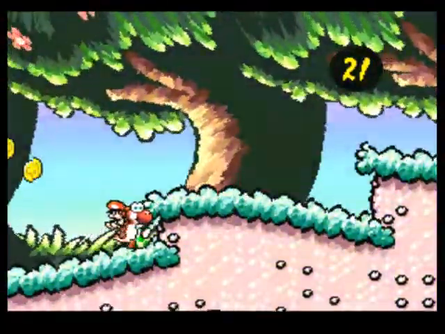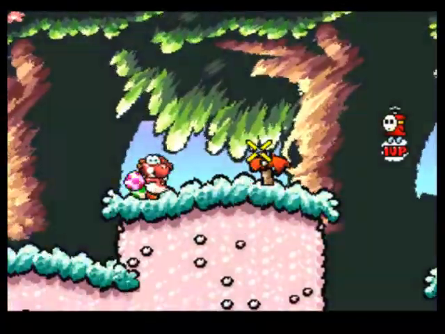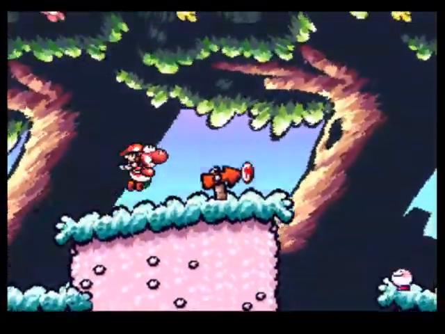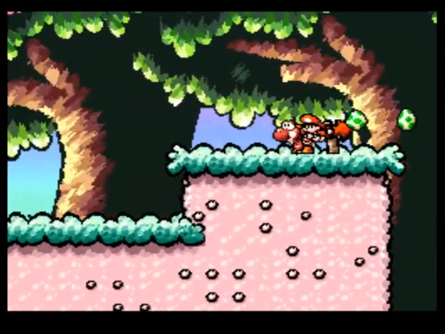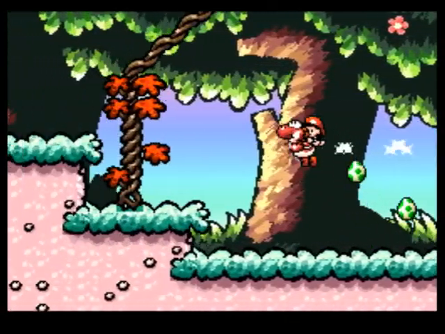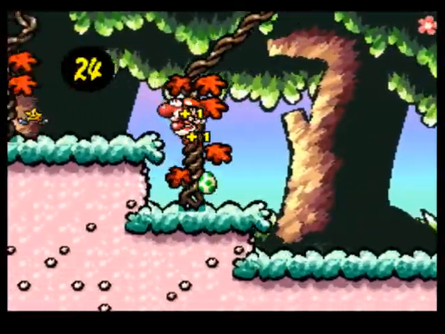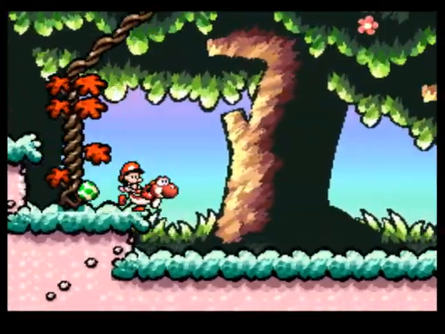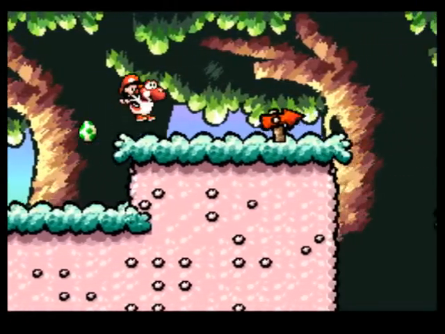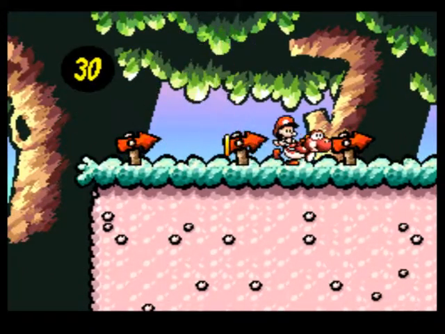Just kind of stand here and you can kind of wait it out for a second. I'm just going to go back now, just to where the fuzzies come in. I mean, get somewhat of a decent score. There we go. Alright, now let's see.